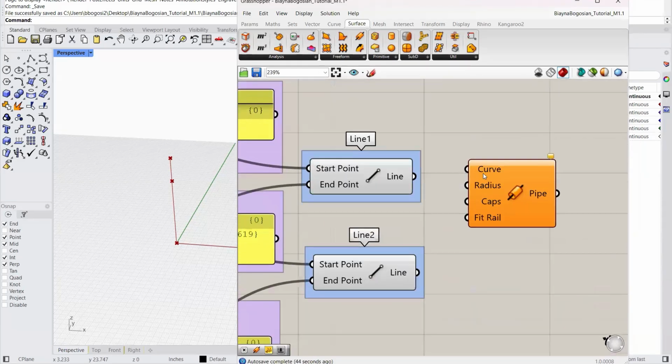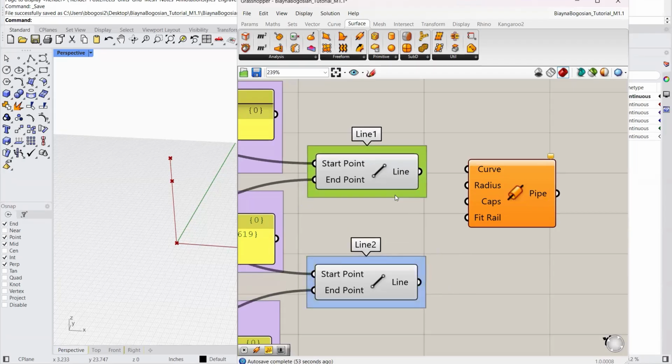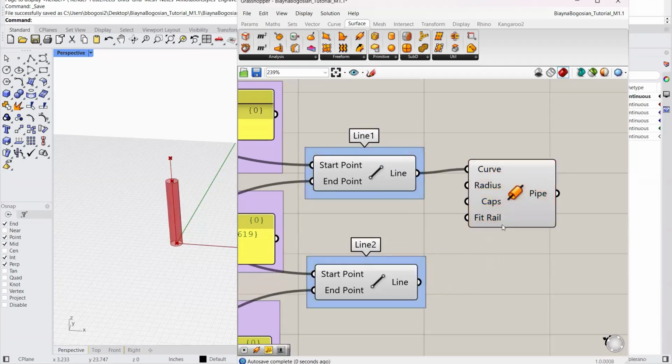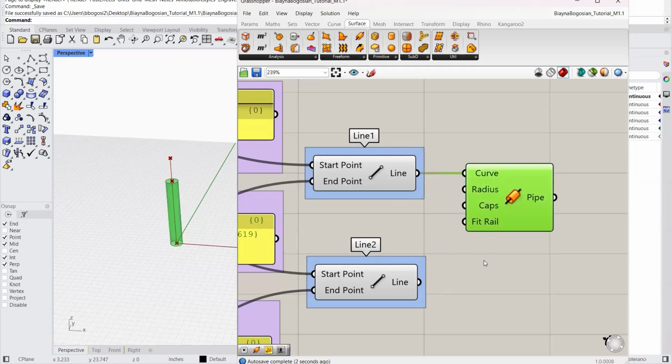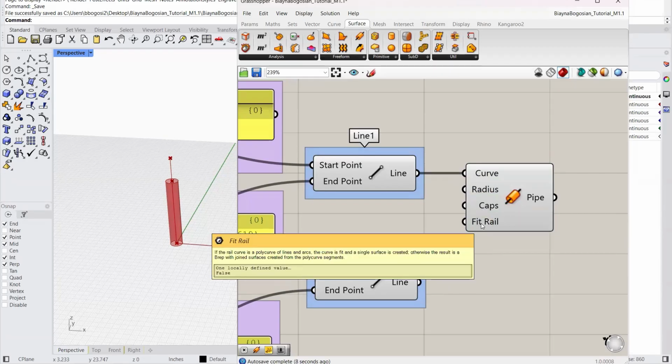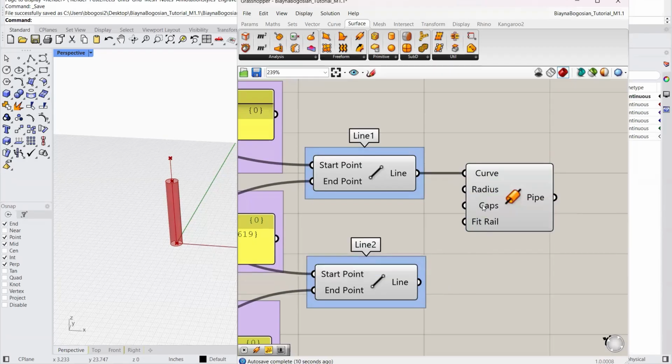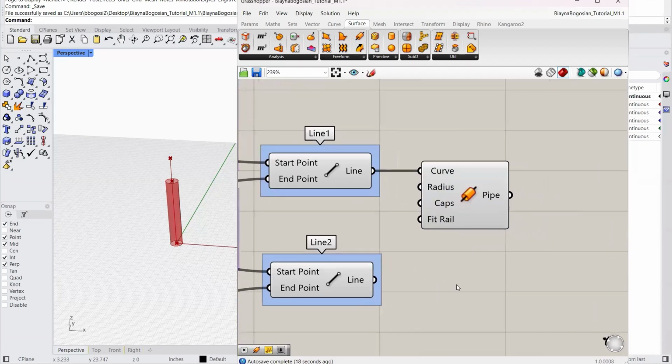And for piping, it's looking for a curve, and this could be a line type of a curve or a different type of a curve. And then connect the output of the line to the curve input. And you'll see that even though I only connected one parameter, it is turning gray because it actually has everything else that it needs as a default, as a preset. So it's using this radius of 1 as a default. So it changed color.